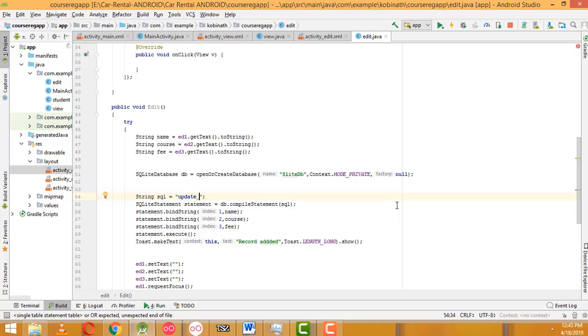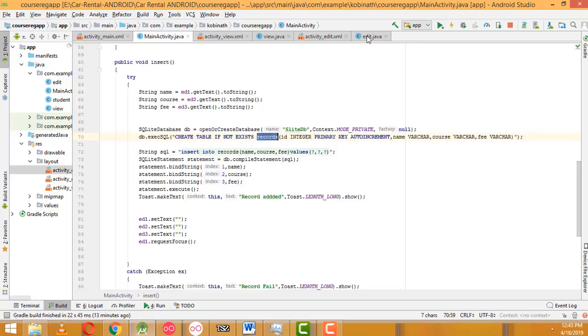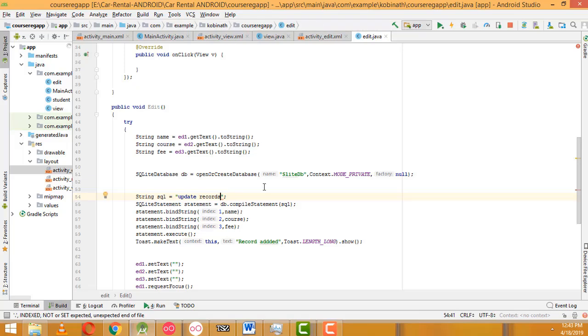What is the table name? Records is the table name. Here records is the table we have created. We have to update records. Set, first column. Which column are we going to edit first?